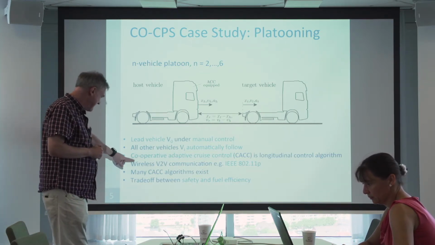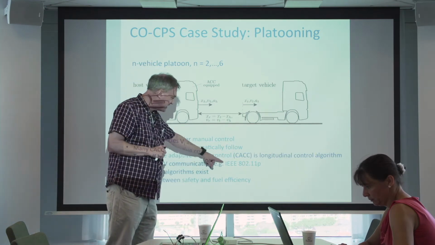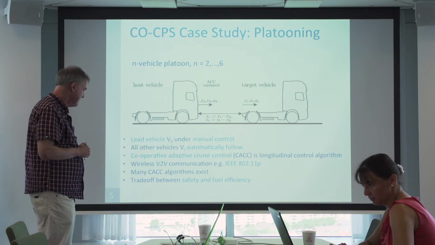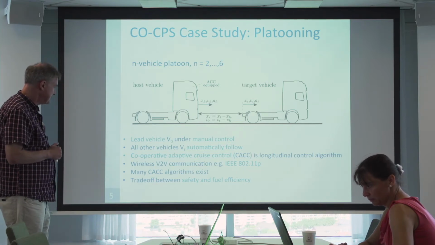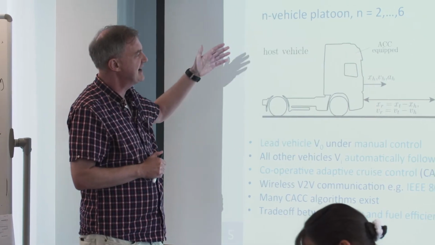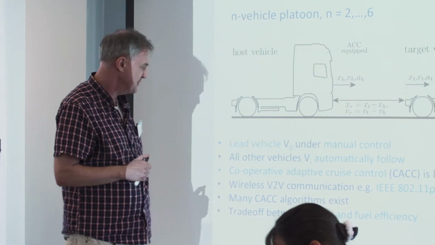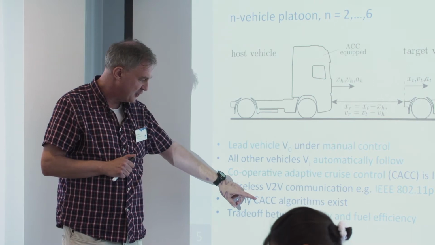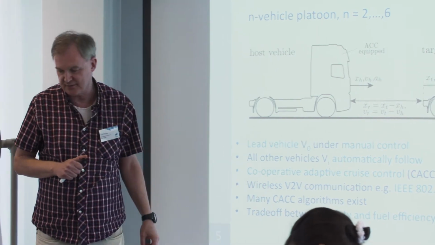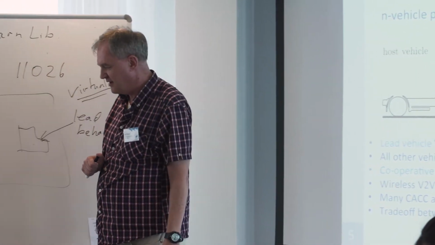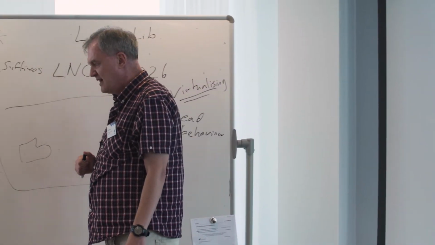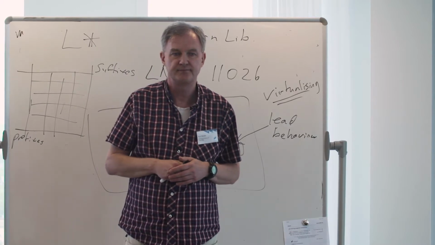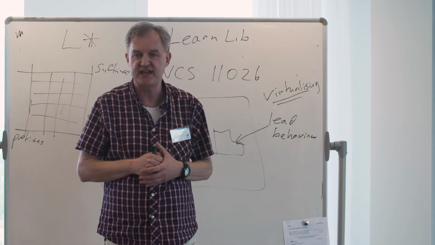So the whole of the project is working with a specific protocol, which is the 802.11p protocol, about which I know next to nothing, other than that we have a fairly accurate model of that in the simulator that we've built. There are many, many different proposals for CACC algorithms. They've been around for quite a number of years. And one of the things you can do with this tool is benchmark them. And you can benchmark them in terms of safety.